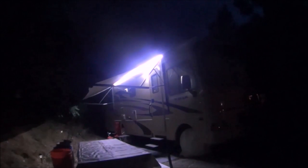Now here what you're seeing is the factory porch light fixture with an LED bulb in it. Much better, I think. Less glare. Covers the area a lot better. And a lot less energy draw. But let me show you the kicker. Dig that. Now that is plenty of light. In fact, I think if we were in a really crowded campground with another motorhome right next to us real close, that would actually be too much light, and I think that it would offend our neighbors.